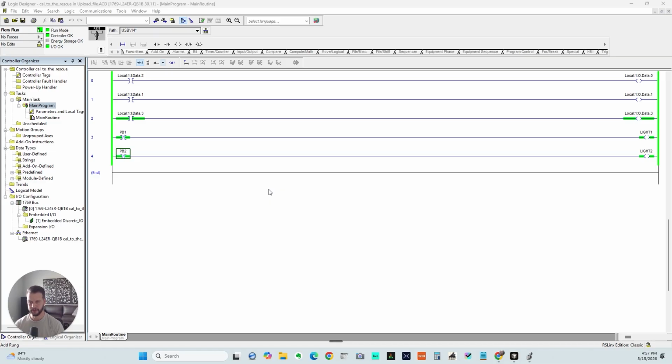Monitoring is safe. Forcing and editing all require you to really know what you're doing. So be careful with forcing and editing and changing other tag values as well, even if you're not forcing them. Because regular tag values that are not inputs and outputs, you can change those tag values without forcing and it could still cause an issue, so be careful. So the moment you first see a running program, logic moving, values updating, that's the moment when it starts to feel real. And now you know what you're looking at.